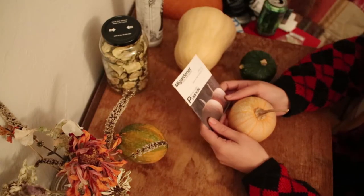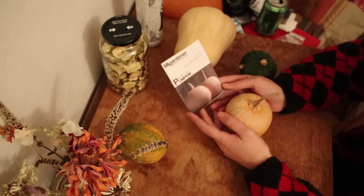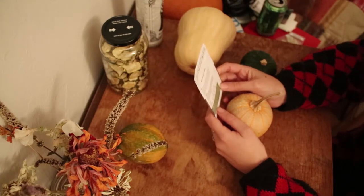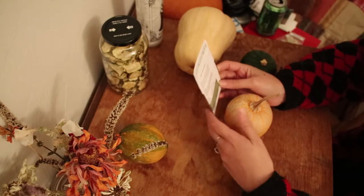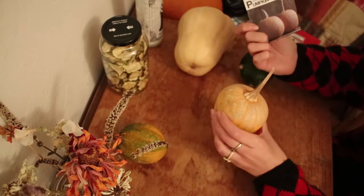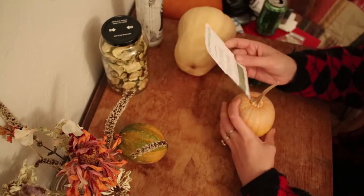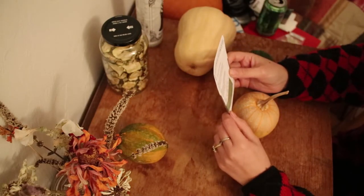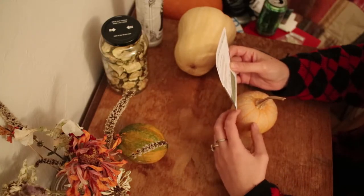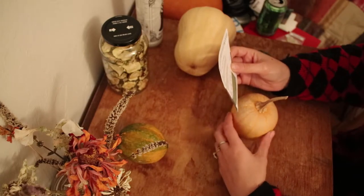So this winter luxury. Obviously on the package, they look much more substantial. And the reason I got this one is because it's very pretty on the packaging. In reality, it looks kind of strange. And it's supposed to be good for pies, and it's supposed to be very delicious, I guess.